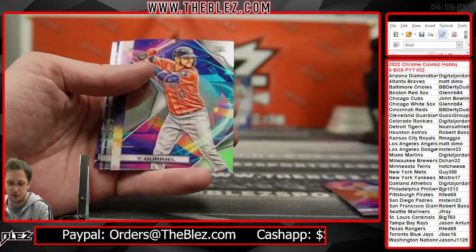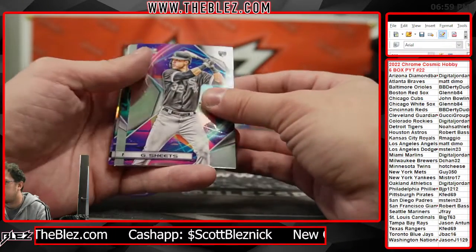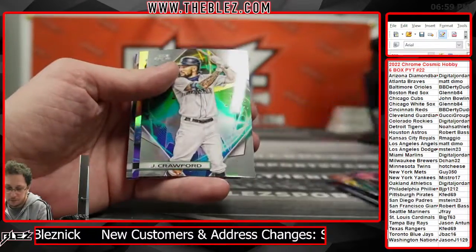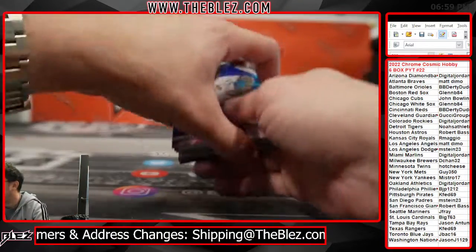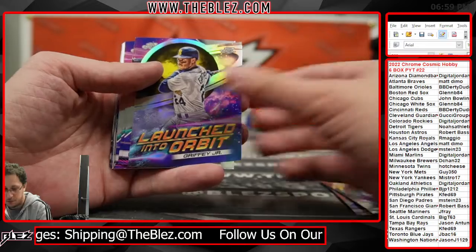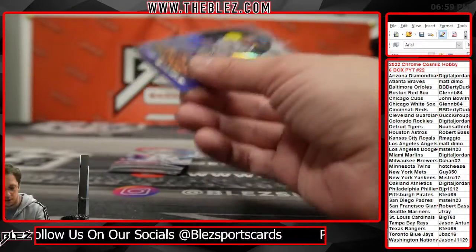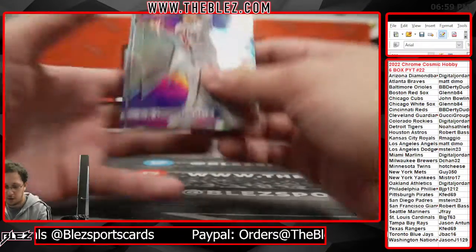Feel like we're going to hit some launch into orbits here. Let's get a good launch into orbit with some color or something. I see there's red flares, black eclipses, and super fractors of the launch into orbit. Let's hit one of those. I feel like we're doing another auto too. Oh, there's our launch into orbit. Ken Griffey Jr. We hit him out of luminaries just a moment ago on the redemption. Now we're going to see him launch us into a cosmic chrome orbit. Thank you, Ken.